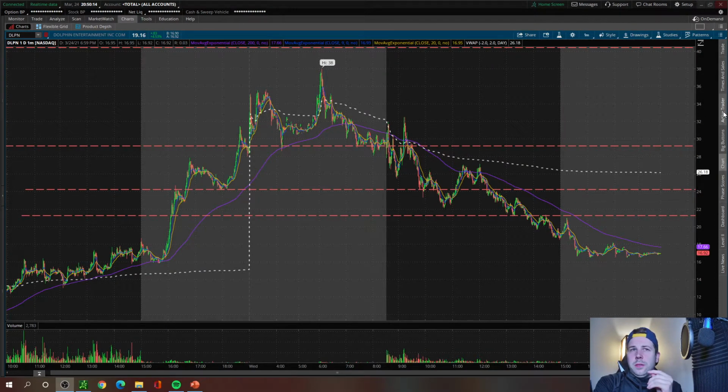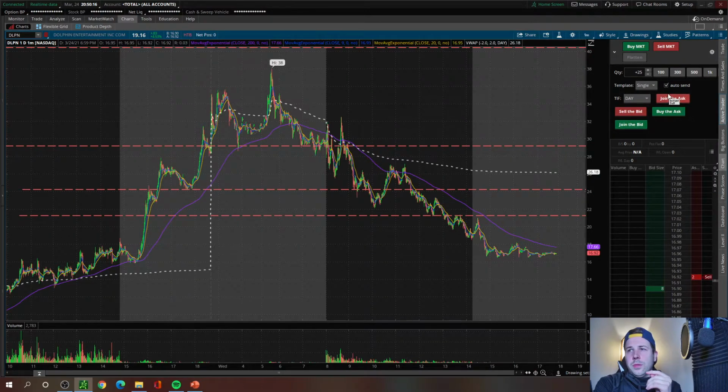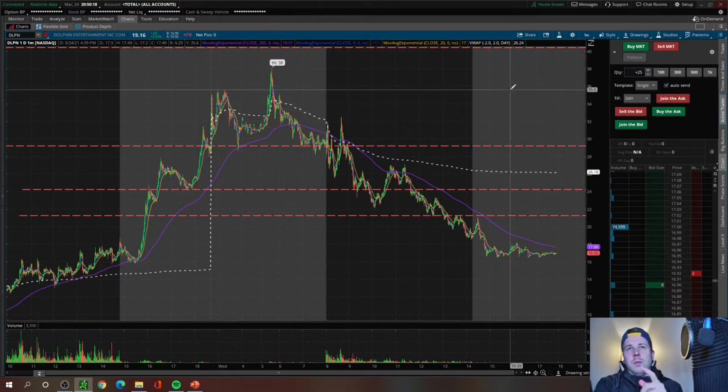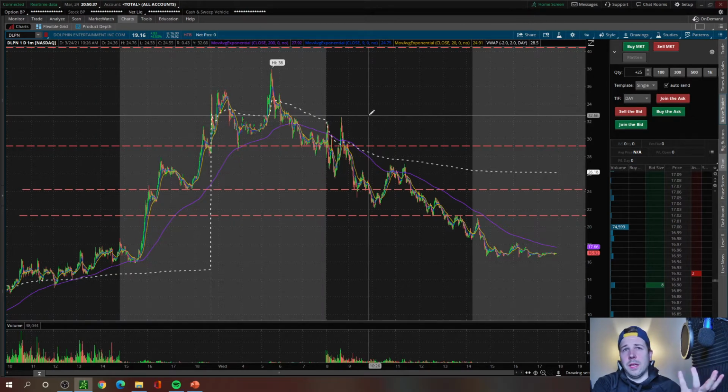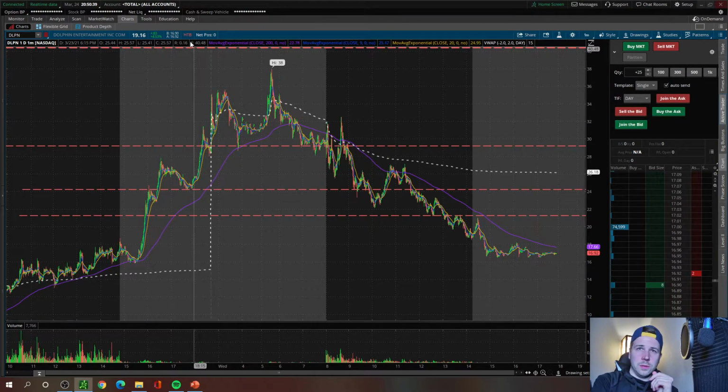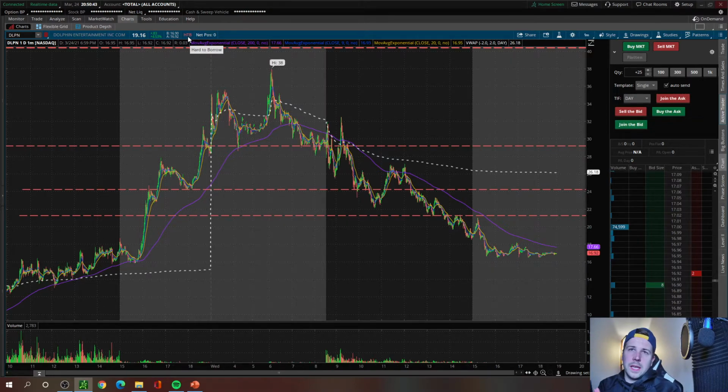So you go over here to the right, you click on Active Trader, and it brings up your Active Trader window here on the right. More importantly, it brings up this banner here with your stock name, the price, and the bid-ask quotes. It now says HTB, hard to borrow. This is how you can figure out whether your stocks are HTB, ETB, or NTB. So this is Dolphin Entertainment, a really popular stock right now. These are shortable here on TD Ameritrade, but like I said, you have to meet certain requirements and pay a locate fee.